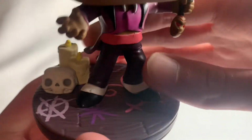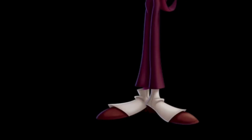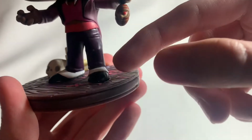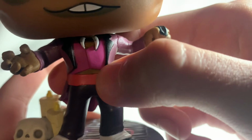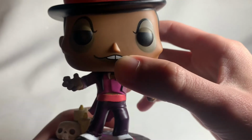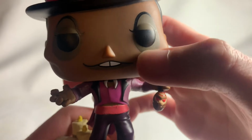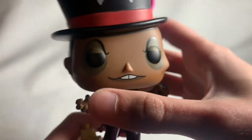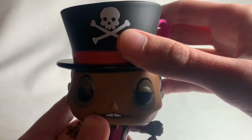And then I really like how they included his oversized shoes, because in the movie he has really big clown shoes. They're not actual clown shoes, but they just look like that. It's a very nice detail there. And then you can see some of his necklace there, very awesome as well. And then you got a really nice looking head sculpt, so much better than the first Funko Pop they have of him. You got some really nice golden eyeshadow there. Love the mouth as well, and the hat. Love the skull and crossbones there, very nice as well.